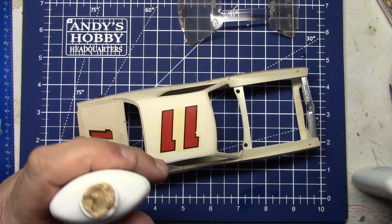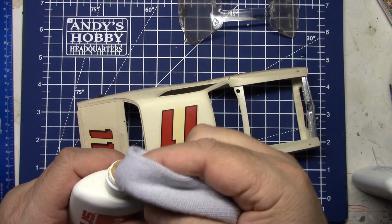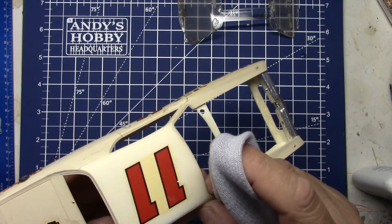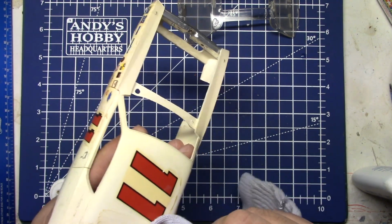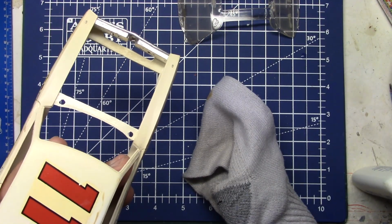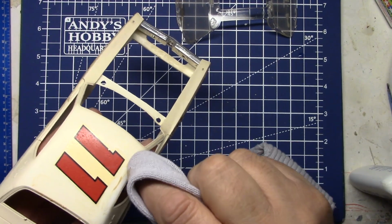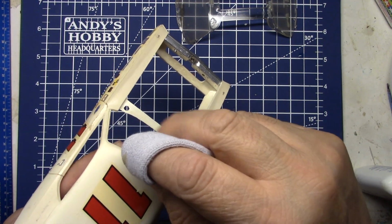This is kind of a little pasty, and I'm just going to take an old sock. I love using socks, or if you can ever get a hold of an old diaper, like from the 60s when they were cloth, old cloth diaper. That's some of the best polishing cloths. Microfiber, that's a big thing, and I was going to use a microfiber towel. I got one right here, but they're really coarse, especially for doing this kind of stuff, and they tend to grab a hold of things. I worry about it grabbing the edge of that decal and peeling it off, so this old sock is just perfect for polishing up.